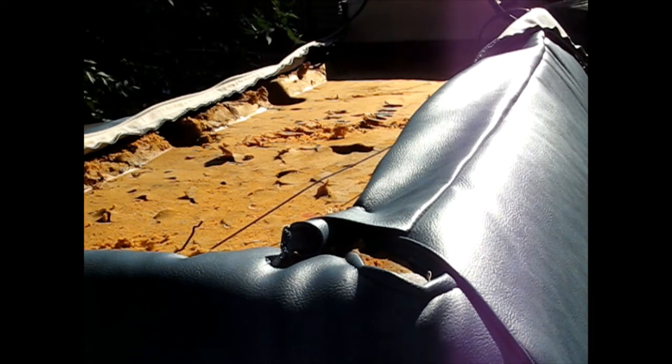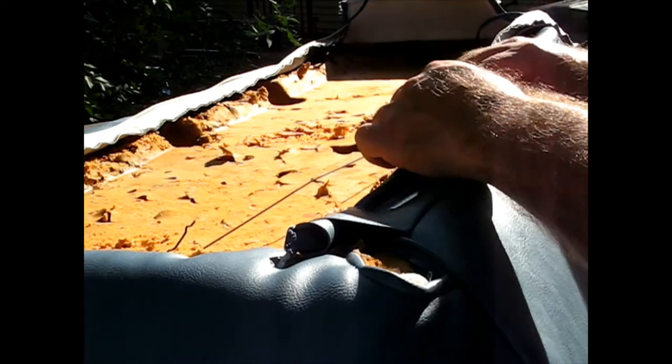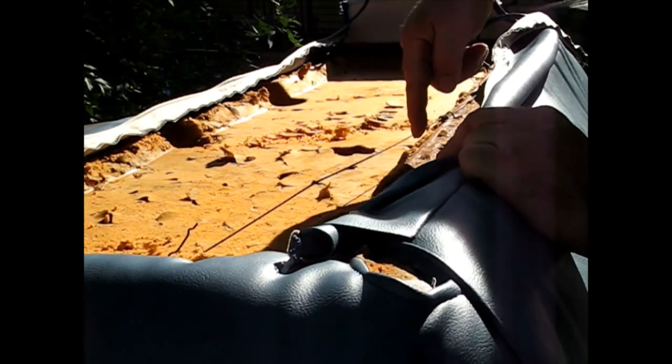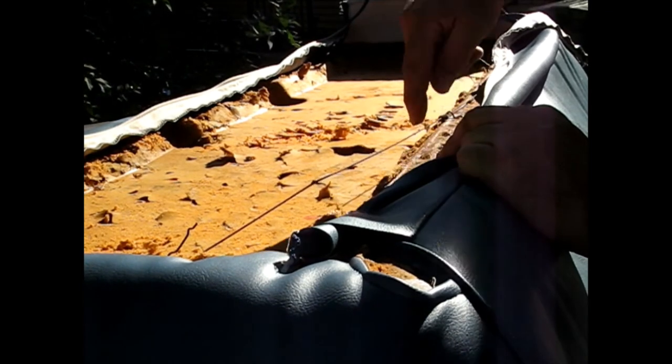So I'm going to just show you how I'm doing this, and pretty much everyone is pretty much the same. I'm just taking it from the underside, rolling up that plastic rod, and I'm going to aim for one of these holes that are cut in here and put the ring right there.